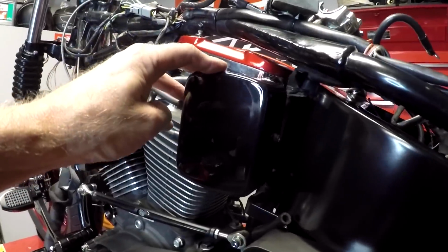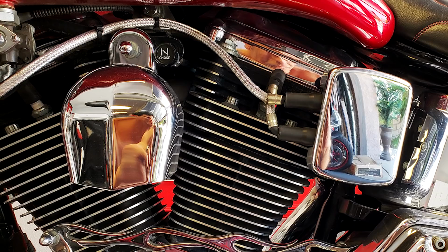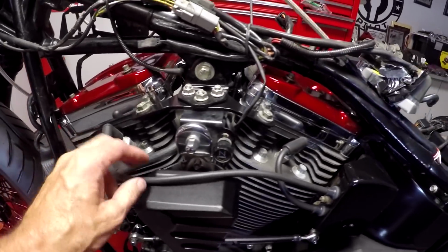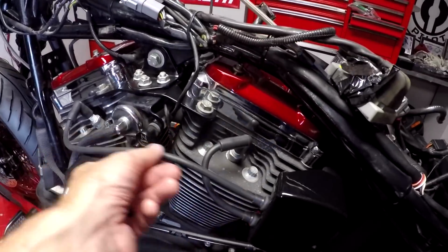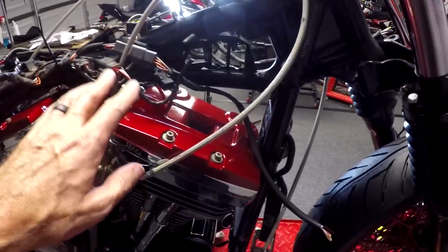Available at tucker.com. If you remember, the spark plug wires were those silver braided lines. I just wanted something clean and kind of classic looking, so I went with the plain black on these. Looks much better.